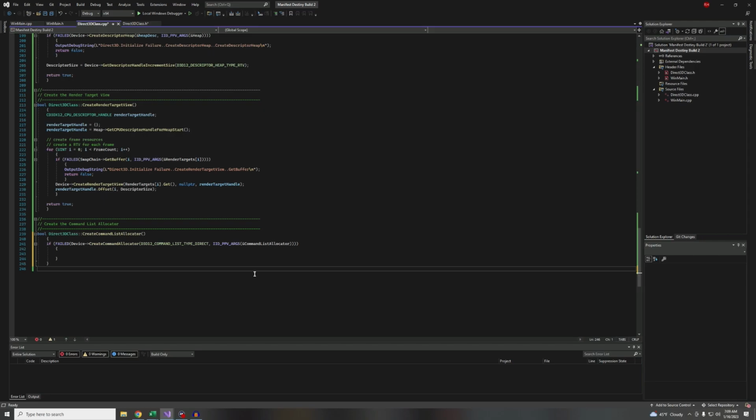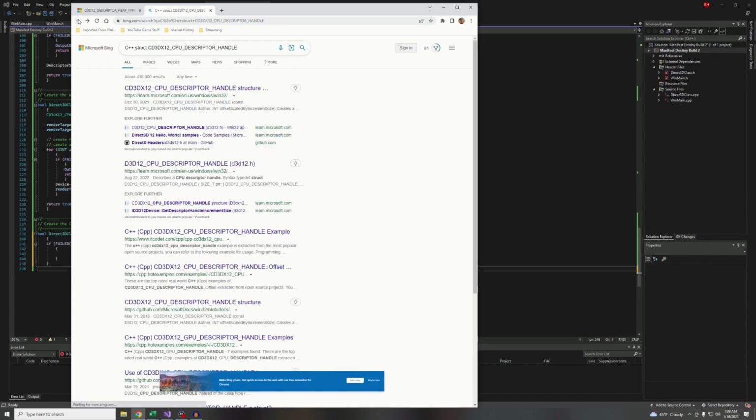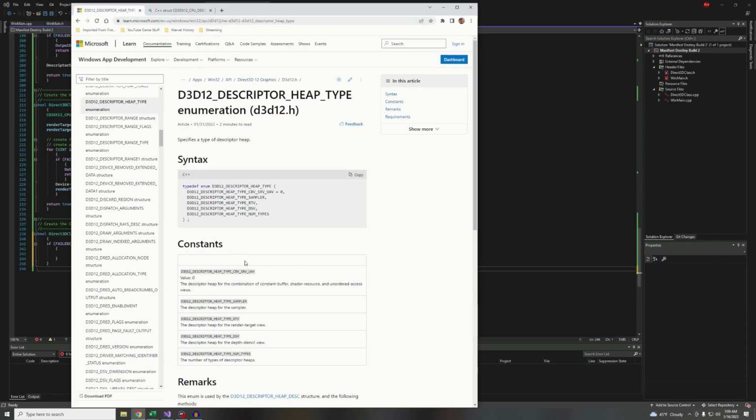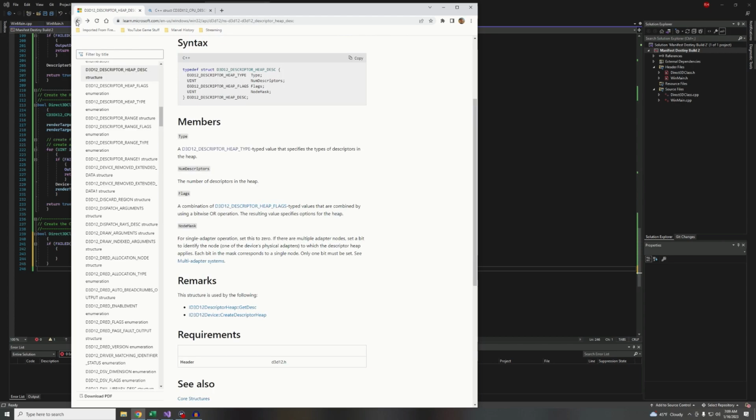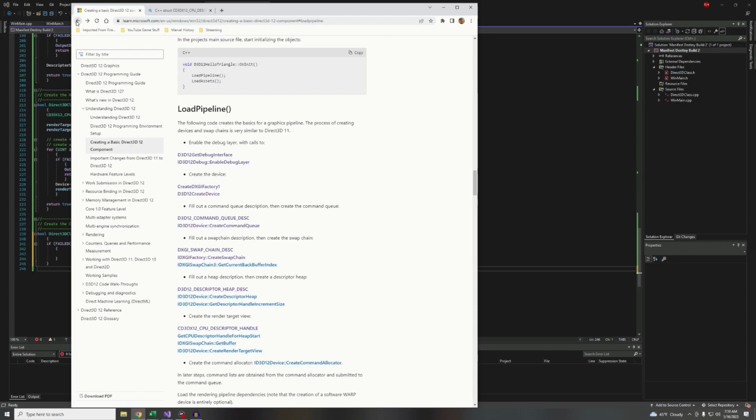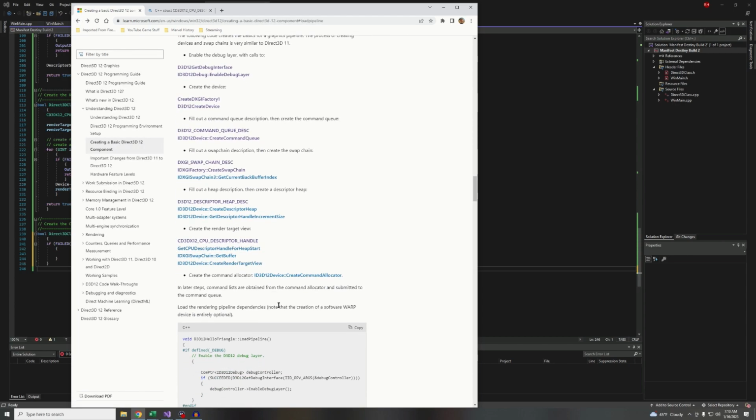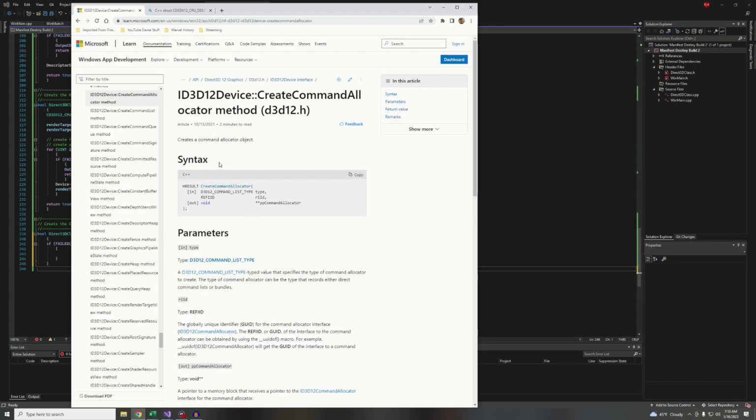Do I know what this does? Let me take a quick look, make sure I'm not going to mess this up. Create command allocator. Yeah, it's not really going to tell me much. Creates a command allocator object.